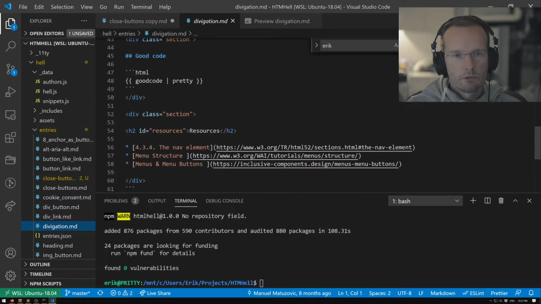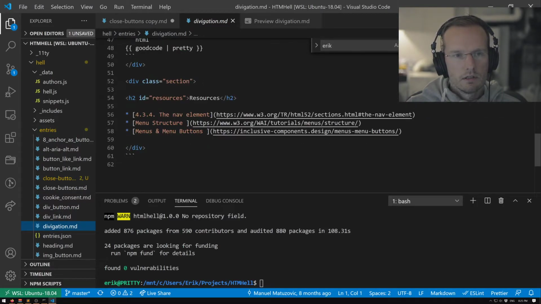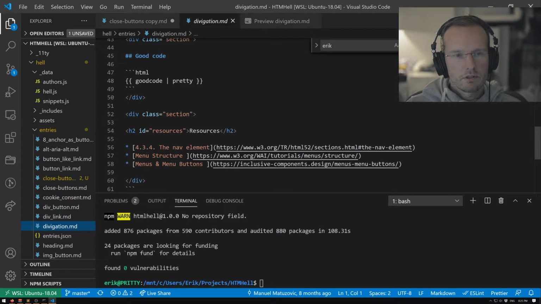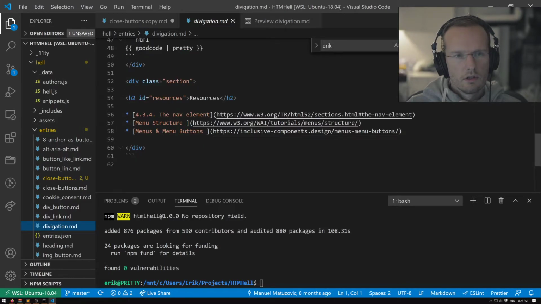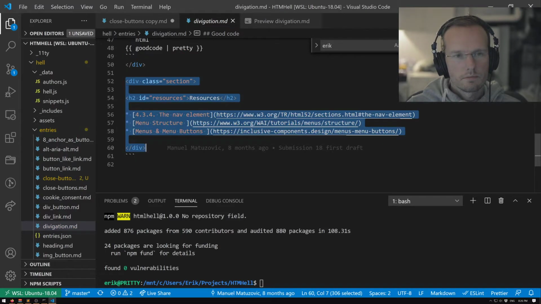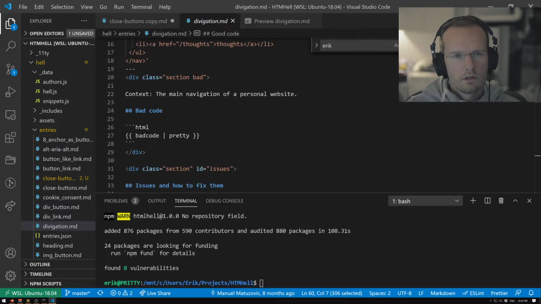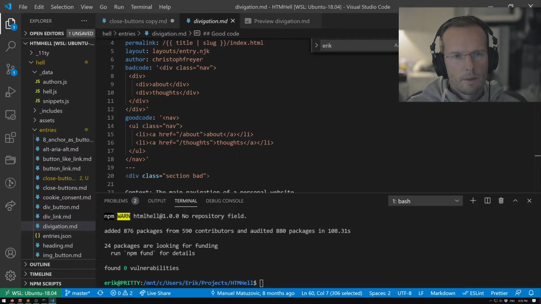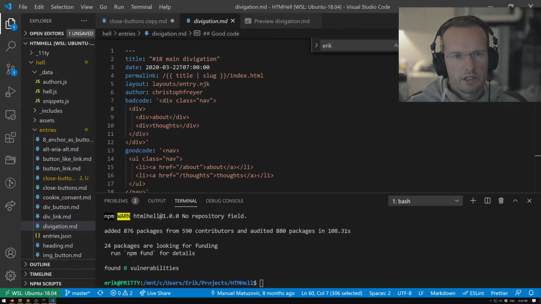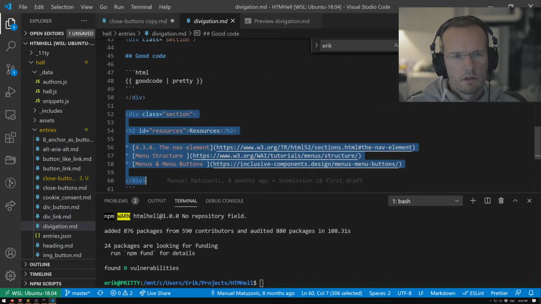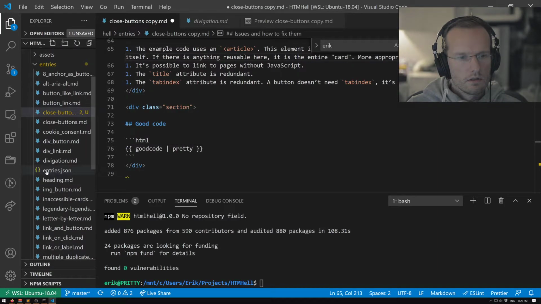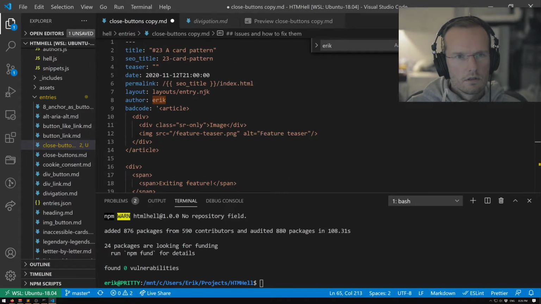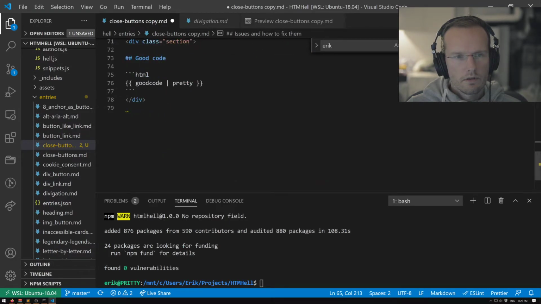Oh, here. Resources. I think that's nice. Oh, but this is... Here's the good code /div, and then there's a section. And the section says resources. Is that good? It's not that I'm now copying the example or something. No, I think this is fine. I'm gonna make sure. Yeah, so I think we can add this.